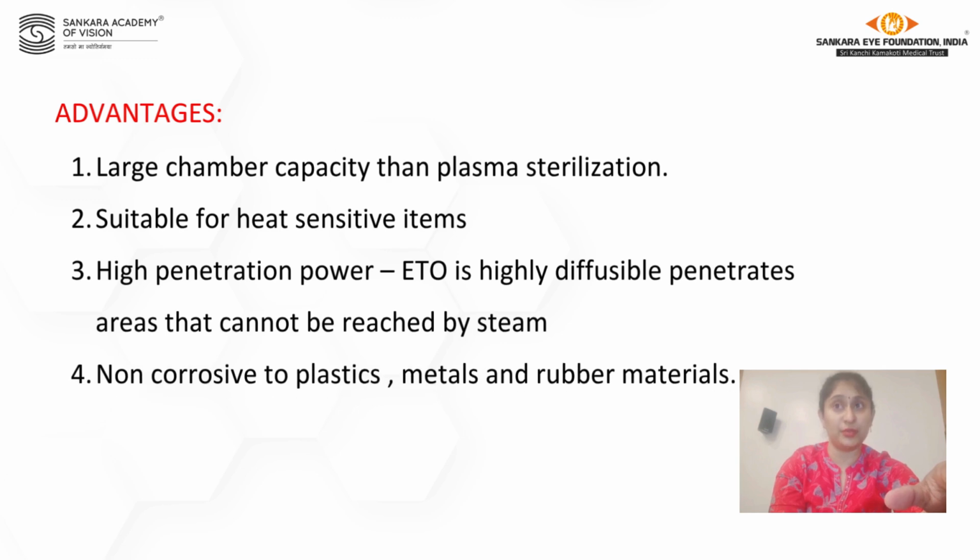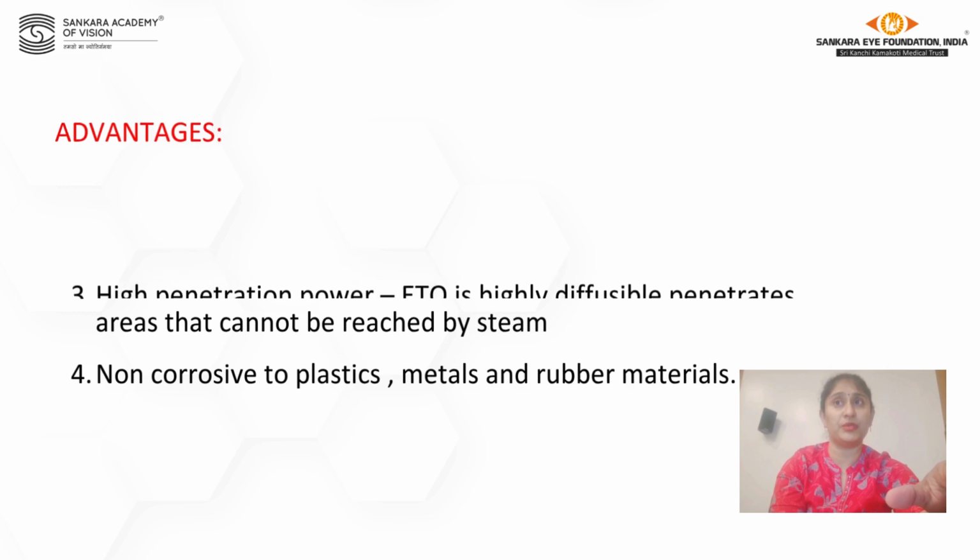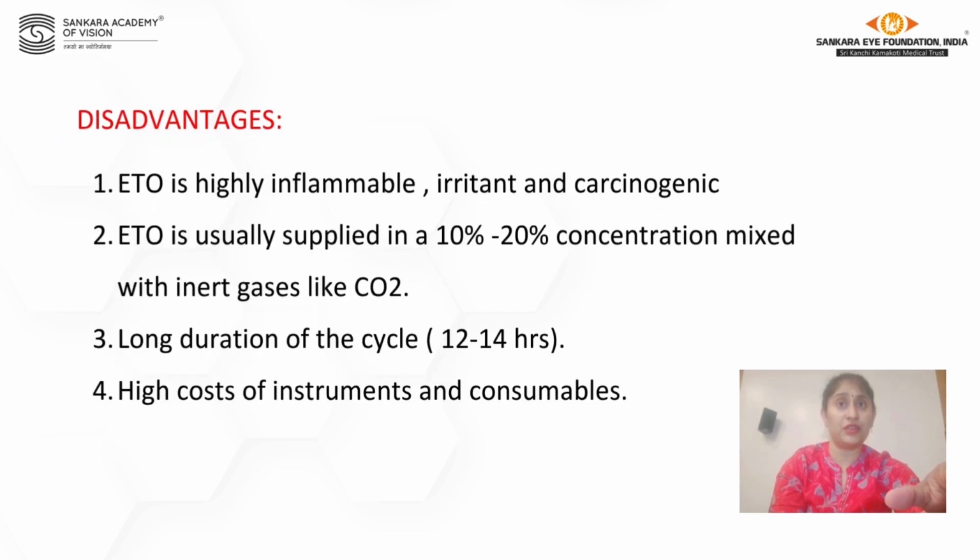Advantages: it has a large chamber, is suitable for heat-sensitive items, has high penetration power, and is also non-corrosive to plastics, metals, and rubbers. Disadvantages: highly inflammable, irritant, carcinogenic, and it is usually supplied in 10 to 20% concentration mixed with inert gases, with a long cycle duration and high cost of instruments.